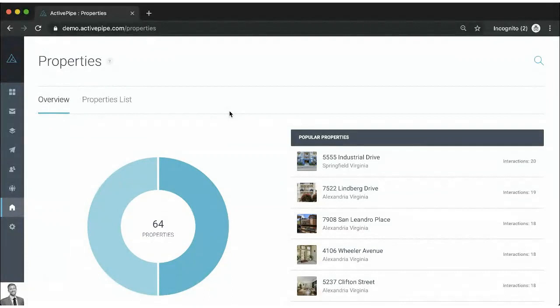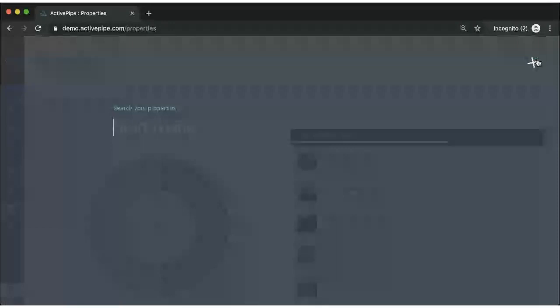So in your property section, the moment you start sending out your properties to clients, you're going to see the ones that your contacts are engaging with the most right here on your property page. So here we have a bunch of properties that my contacts are engaging with, but let's take the example of the one we just sent out.